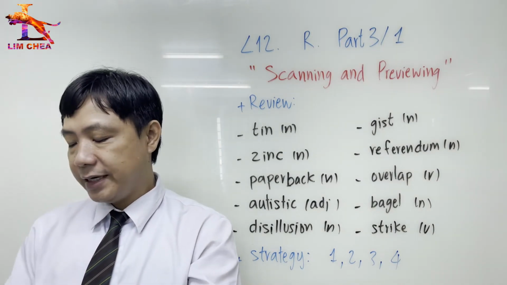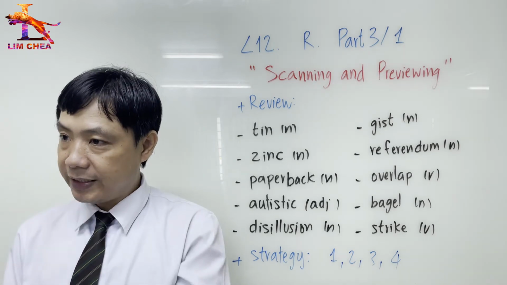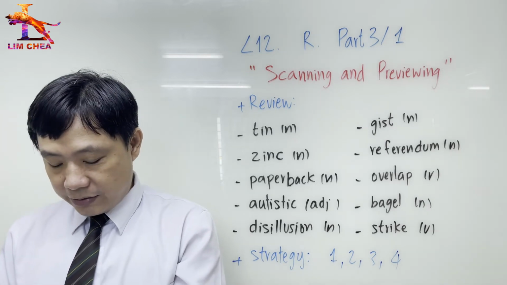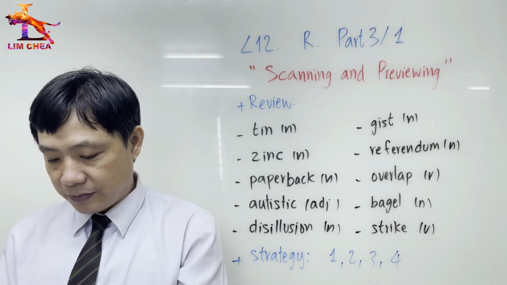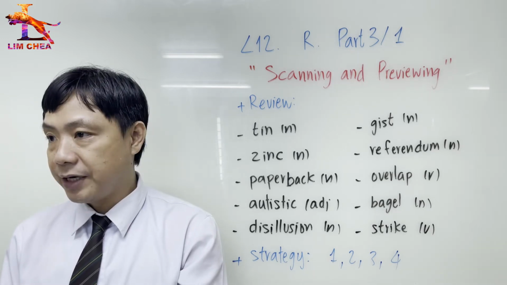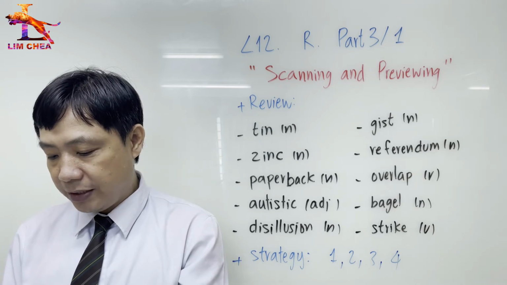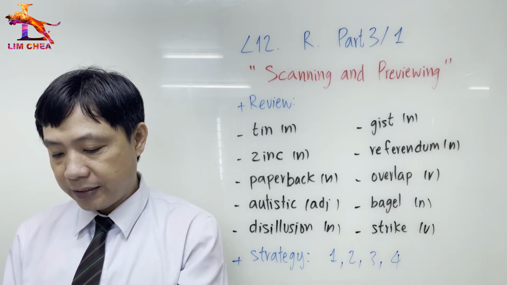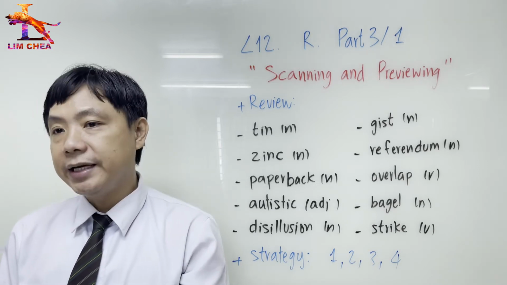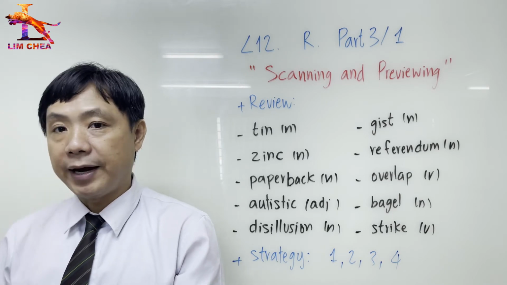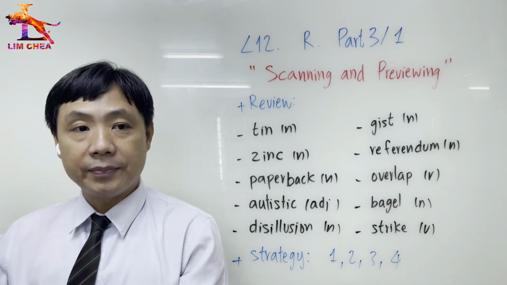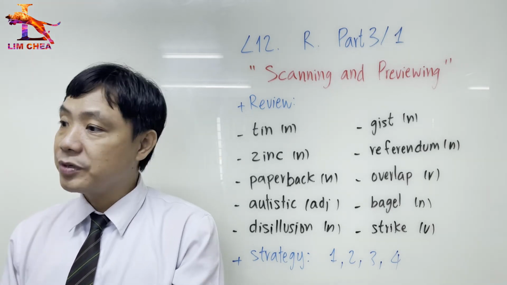Page 105 is about comprehension reading, right? So we start with the introduction first. We can go through it together and see what it is about. We will know it very clearly when we do the exercise. Okay, reading is a complex process. First of all, when you read, you need to recognize the letters and words on the page. Your eyes send information to your brain, which then tries to make sense of it by connecting it with information and ideas already stored in your memory. So reading is just like storing memory in your brain, right? Just like you store information in your computer. When you want to get it, you just call it back, and then you get it.